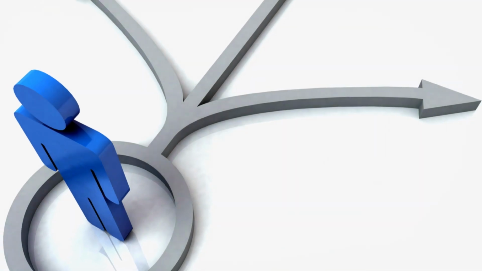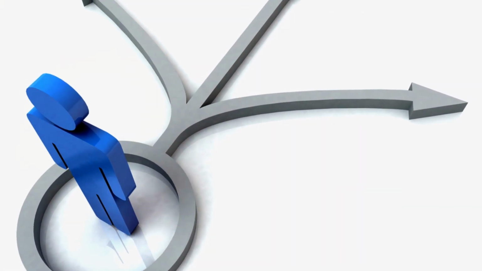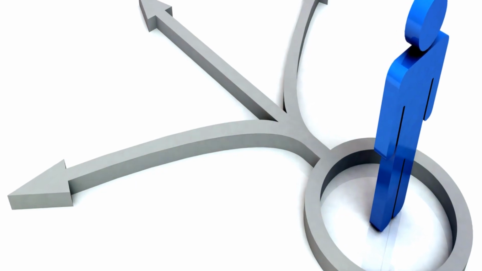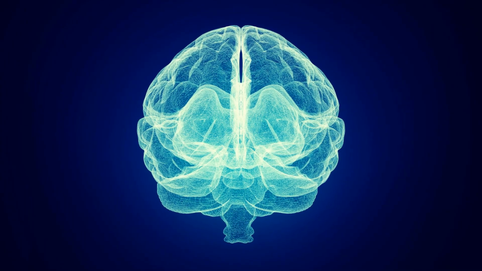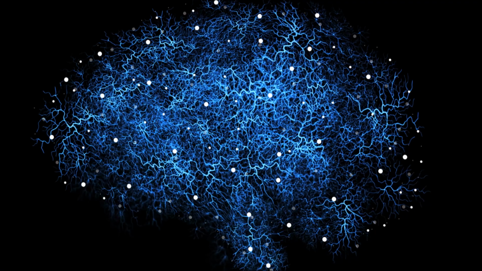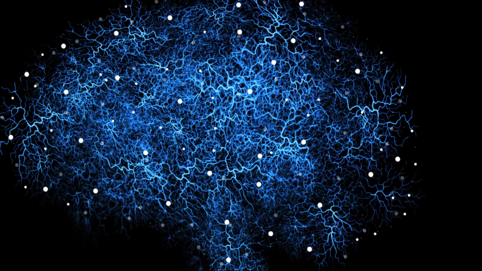Bias is a systematic error in thinking that arises from our own experiences, beliefs, and preferences. It's not about being intentionally prejudiced, it's about the way our brains process information and make shortcuts. These shortcuts, while useful in many situations, can also lead to distorted perceptions and flawed judgments. The consequences of bias can be significant, affecting everything from our personal relationships to our professional success.